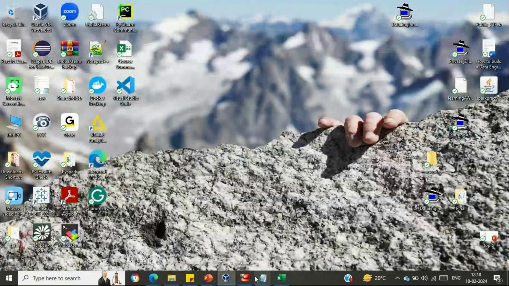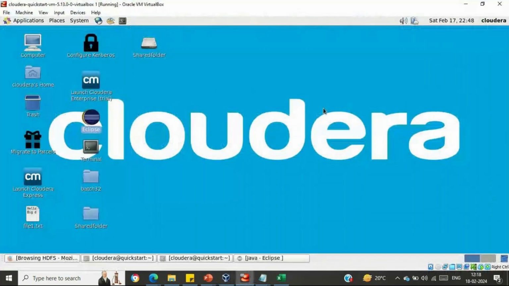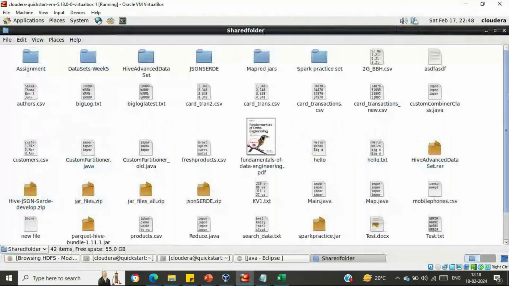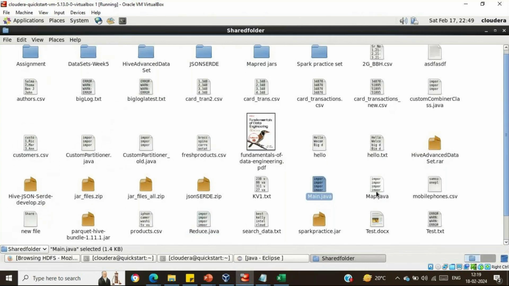Inside my share folder, some files are available: Main.java, Map.java, and Reduce.java. Okay, these are the files that I'm going to provide.